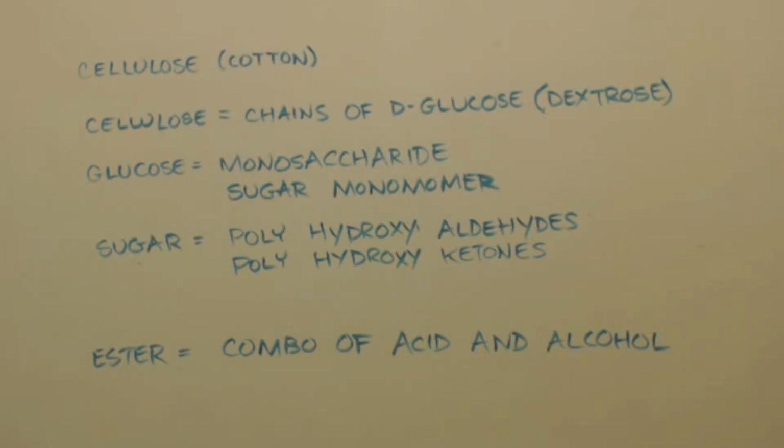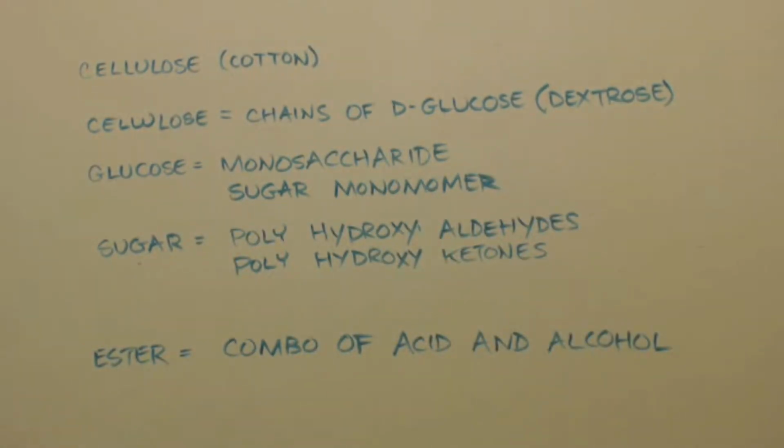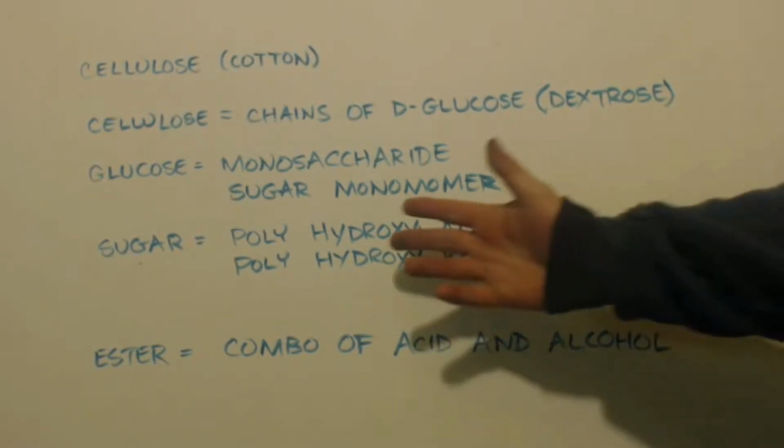So that's why cellulose, and the same with glycerin. Glycerin has 3 carbons and an alcohol on each carbon, right? That's why you can make nitroglycerin. Nitroglycerin is the nitrate ester of glycerol. The nitrate ester of cotton or cellulose is nitrocellulose, and cellulose is a polyhydroxy aldehyde or ketone. That's where the alcohol comes from.